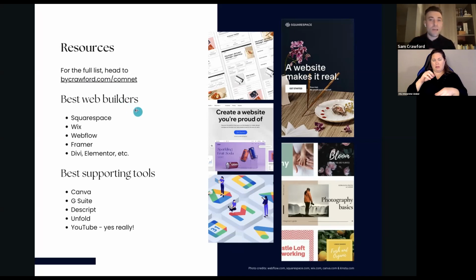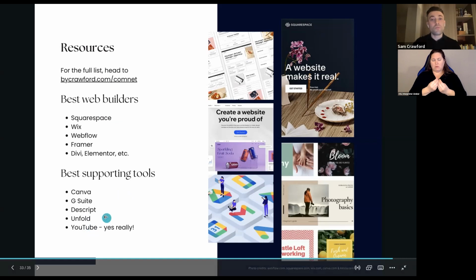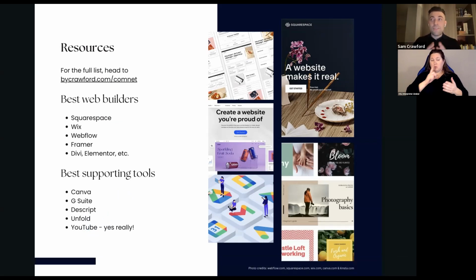And I think it's really going to help a lot of your organizations. So even if you don't go with the web builders, the supporting tools may well be a game changer. And if you get nothing else from this webinar, one of these may be of huge, huge help. So if you want the main overview, though, I'm going to give it to you now.